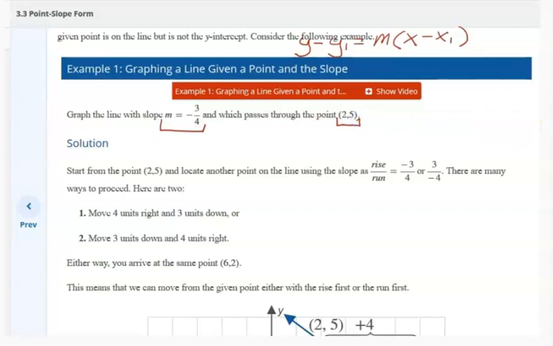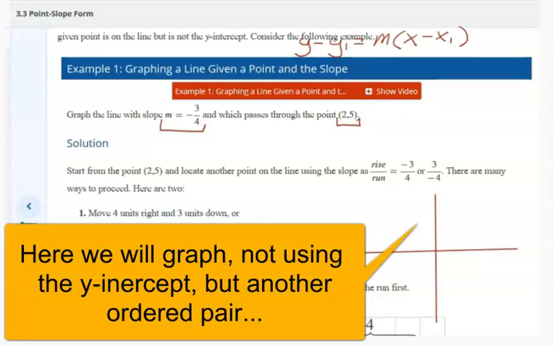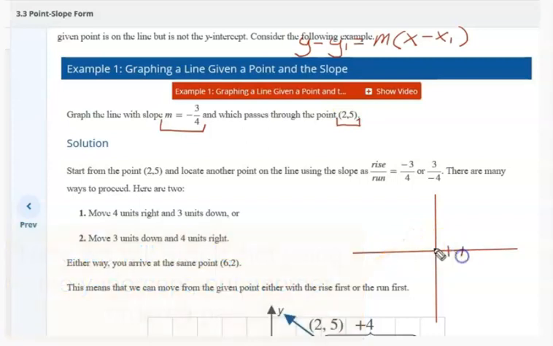Now for this, we'd like you to do some sketching initially. They'll give us a nice diagram down below, but we want to build on what we know already. So we have a point that is (2, 5). So we're going to go over 1, 2 on our x-axis, and now we're going to go up 1, 2, 3, 4, 5. So there's our point.